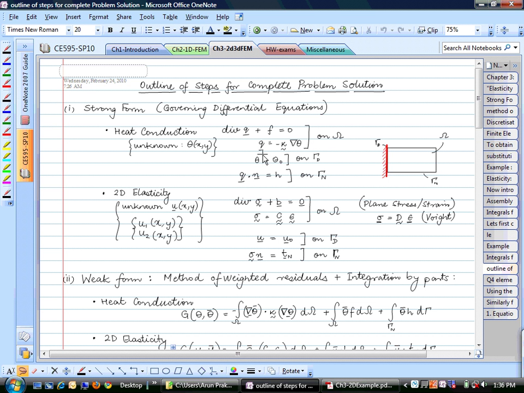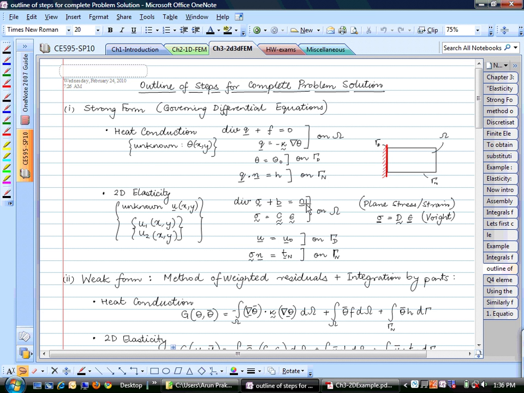And this equation is nothing but an equation that is similar to the stress is some function of strain. So in this case, we are saying that heat flux is some function of the temperature gradient. Okay, and we have one essential boundary condition, which is this, and we have one natural boundary condition, which is all this. So if you take this strong form, you can write out the weak form and so on.